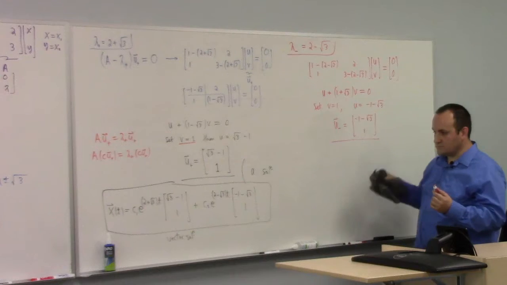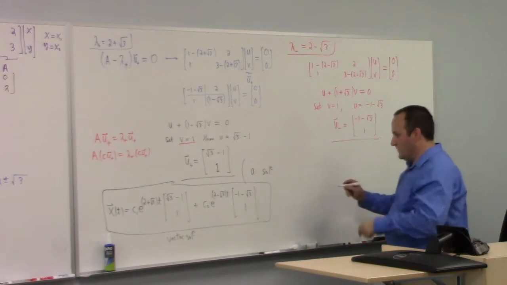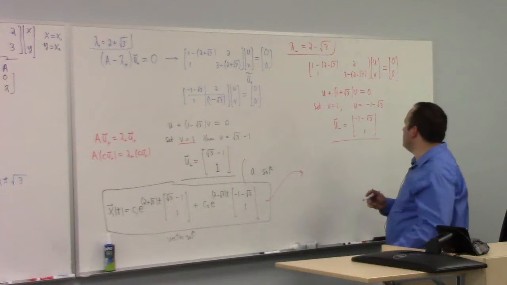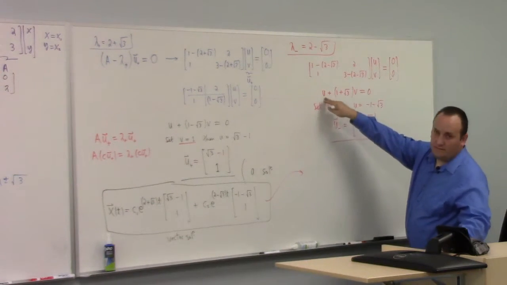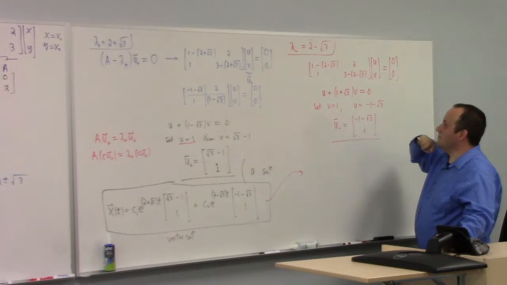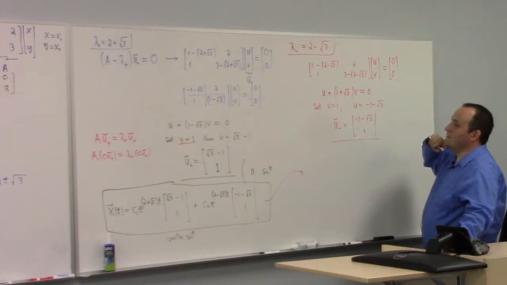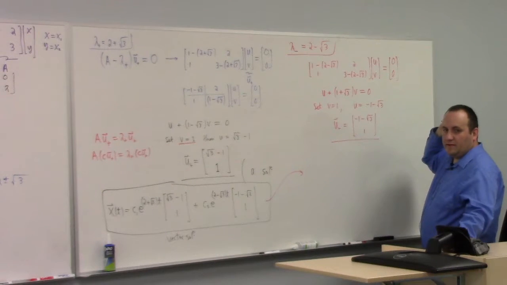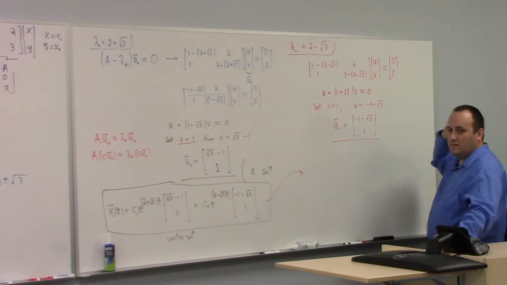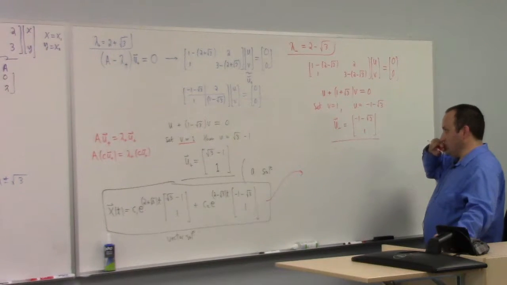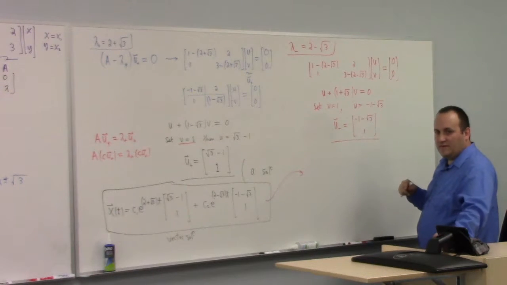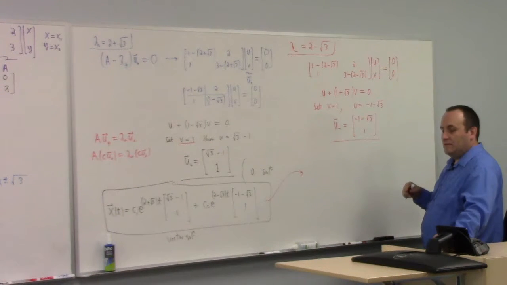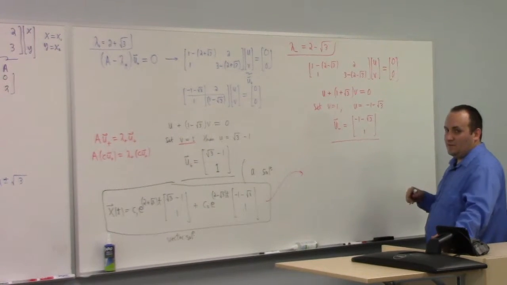Actually, I'll leave it. So I can use either one. What do you mean? Oh, I could have set u equal to 1, and then v would have been uglier. It would have been minus 1 over 1 plus root 3. Yeah, we could have also done that. But what I can't do here is set either one of them to 0. If I set either one of them to 0, it makes the other one 0. That's forbidden. It's not so much convention as convenience that I put v equal to 1 here.